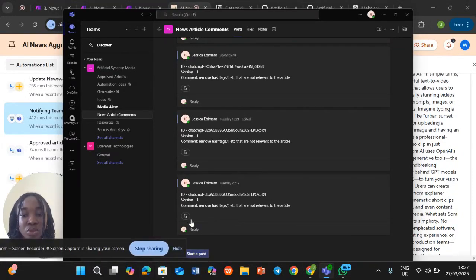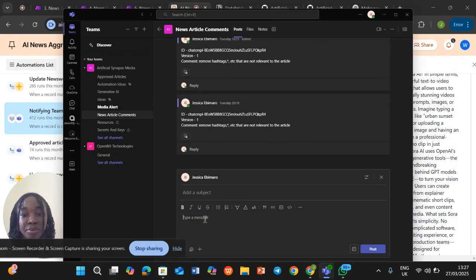start a post, paste, and then your comments, you would drop a comment depending on what you want to adjust in the article. So you drop a comment and then say whatever you want to say.